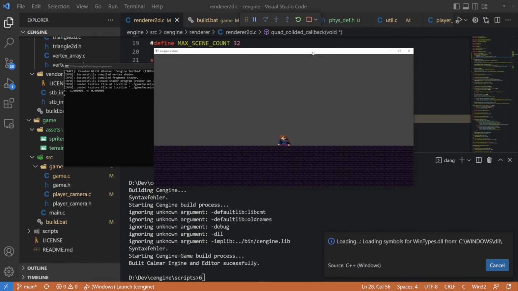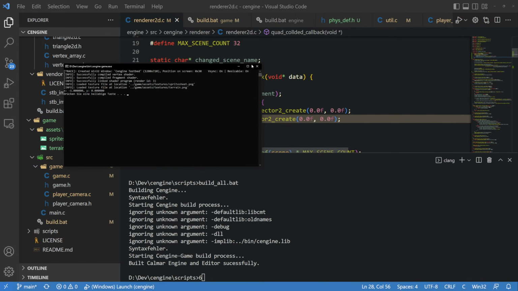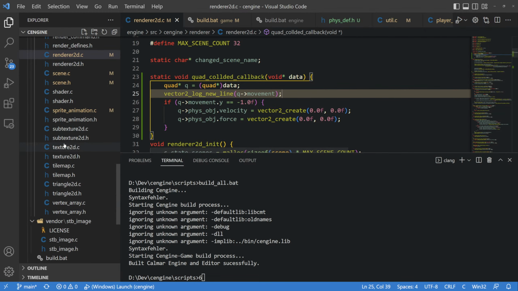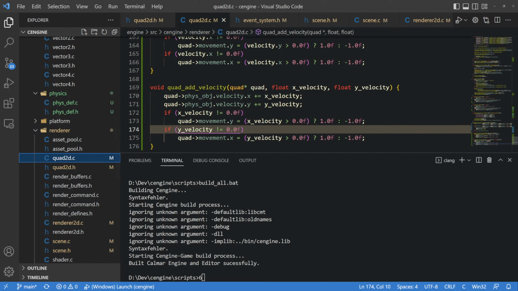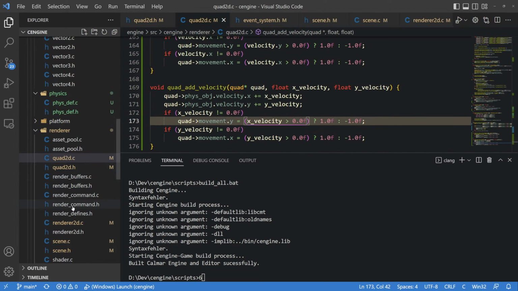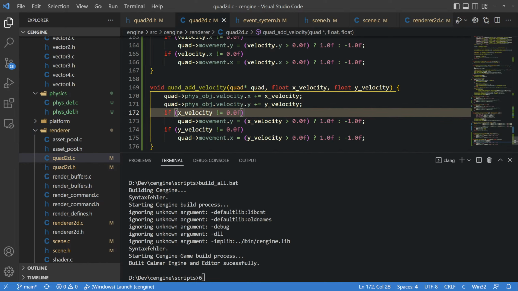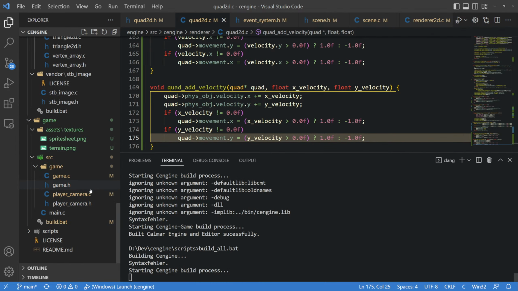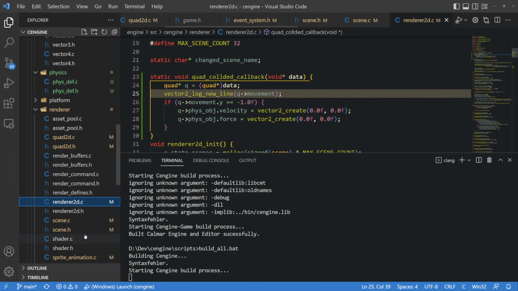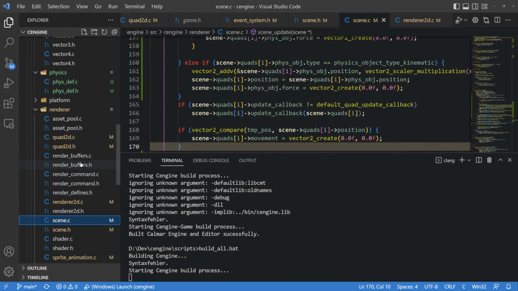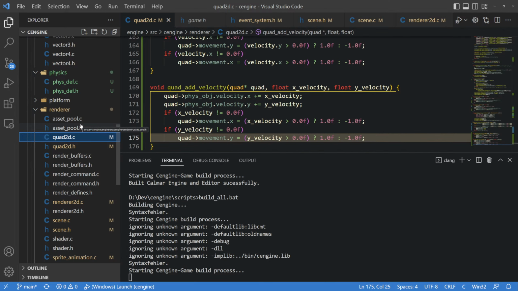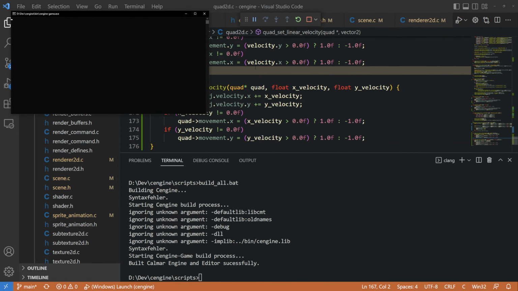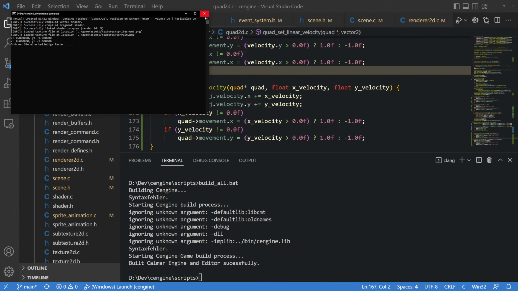Okay, so now the movement is negative on X. Why on X? Why is it negative on X? Did I do something wrong? Yeah, I did. Okay. That was a bug. But still now I think what will happen is the quad will just not move at all. It is moving.